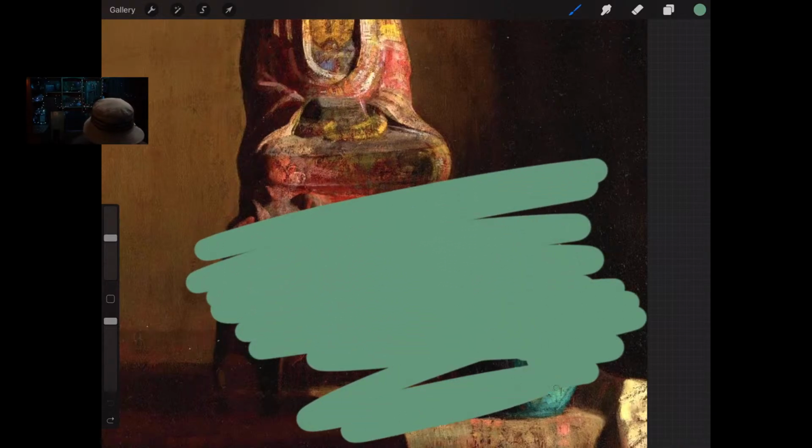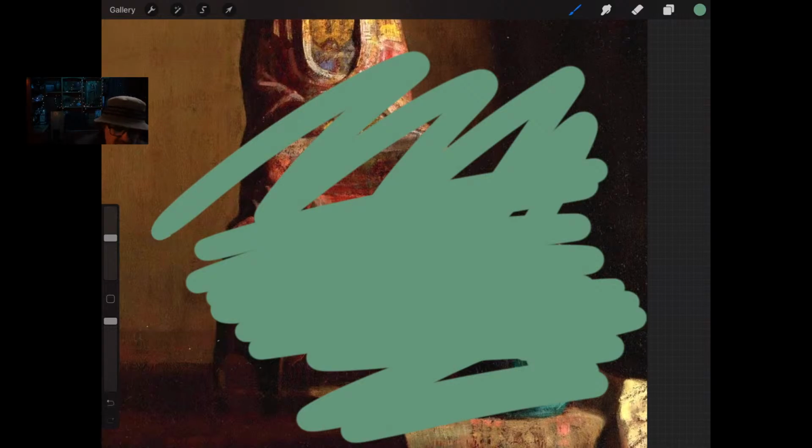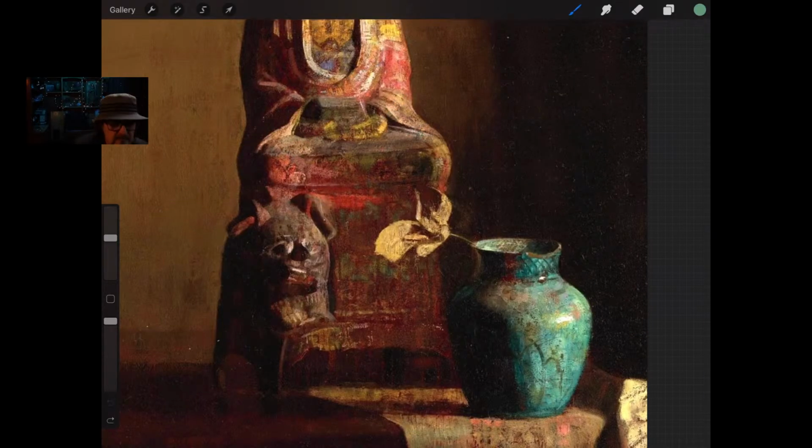now is that color just as pretty here as it is on that vase? No. Because it was uncontained.